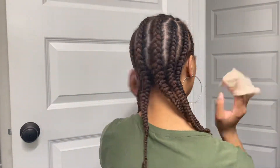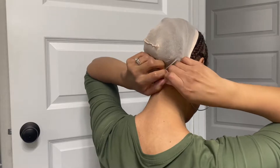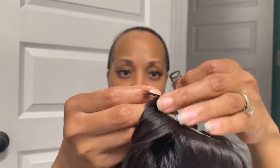I wanted to do a deep part, so I cornrowed my hair with the part on the side and then just going straight back. I'm using this wig cap that came with the hair — this helps me pin up my hair so I don't have to use bobby pins or needle and thread. The color really doesn't matter; I actually wore this hair again with a black wig cap underneath so you can't see it anyway. When I first put it on I realized it was very big, then I realized I hadn't connected the little ends — I just connect the hooks together and every wig I've ever worn fits my head perfectly.